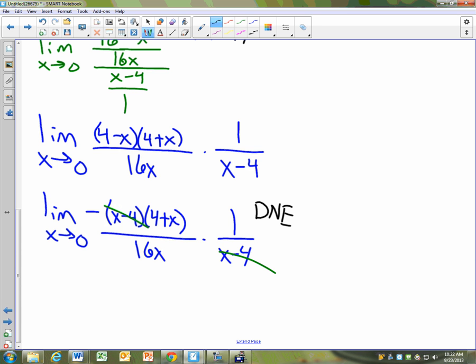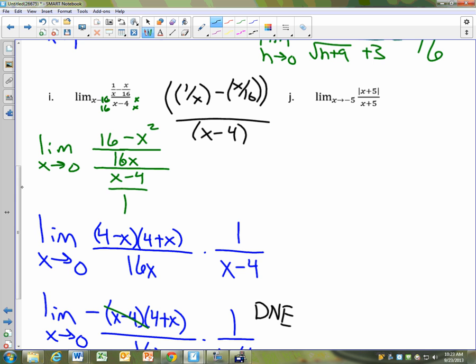Okay, so Megan said, why not check it beforehand? You sure can check it. However, I wanted to show you guys how this problem would work out if you were able to get something to cancel algebraically. So just a reminder of your complex fractions.